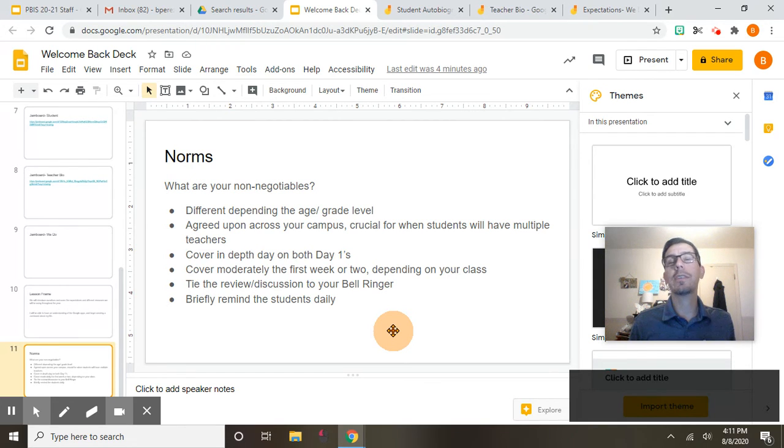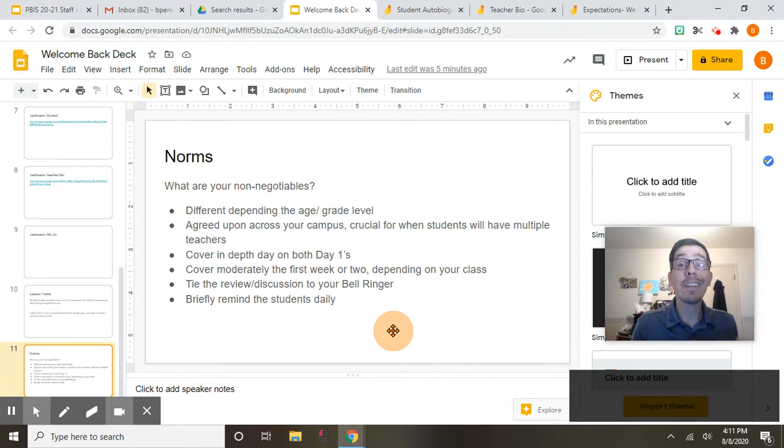It's crucial for when students have multiple teachers. So it's a little bit easier when you're a self-contained teacher. I have my babies all day, morning, noon, and night, because they know they're with you. It's more of a family type atmosphere. But if the kids are rotating and they have someone for math and someone else for English language arts and another person for science and social studies like we have for fifth grade, or even just two teachers, social studies and ELAR, math and science, it's going to be crucial that we have some common language. So they know, hey, my morning teacher, she's on top of it and with it, but my afternoon teacher's relaxed and could care less if the camera's on, things like that. That's a no-no. You want to make sure it's consistent.